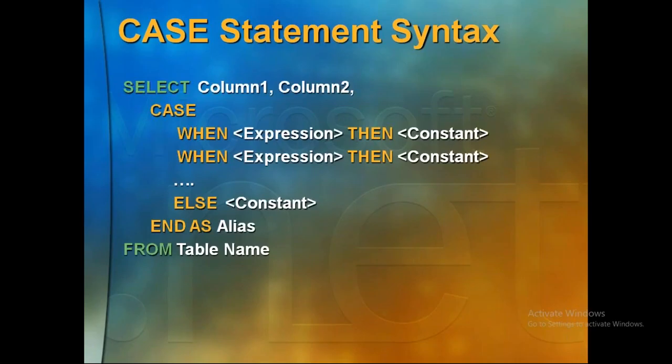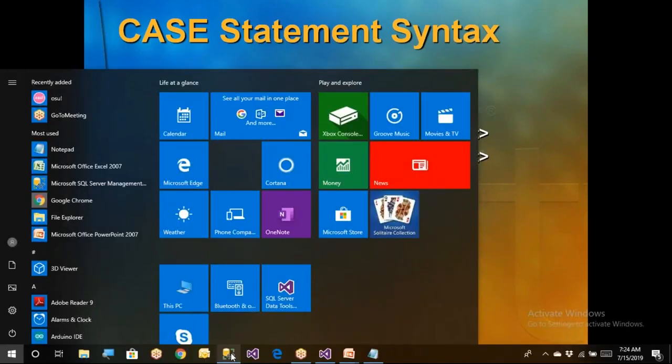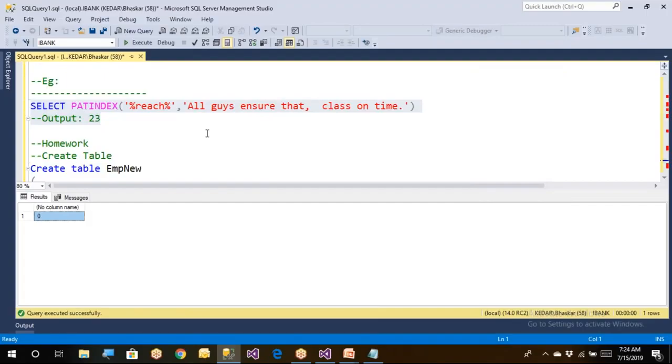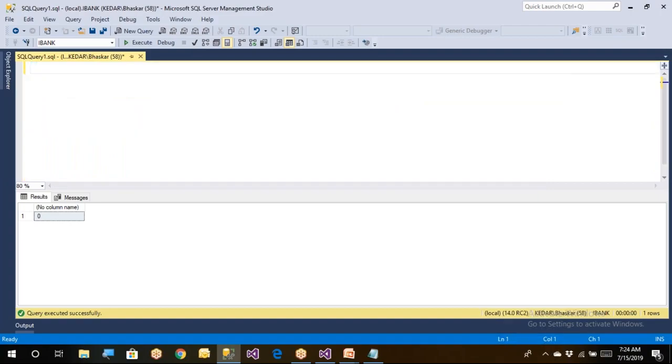But now, if I wanted to use if and else, instead of the if and else, we can go in for a case statement. You can say star or you can choose the columns. Case is the starting, end is the ending. When means if something is true, then you display something like this. When, then, when and then, else, this, and end. So this is the simplest way you can write the if and else condition. Let me show you how we can write it here. For example, select star from the account master table.